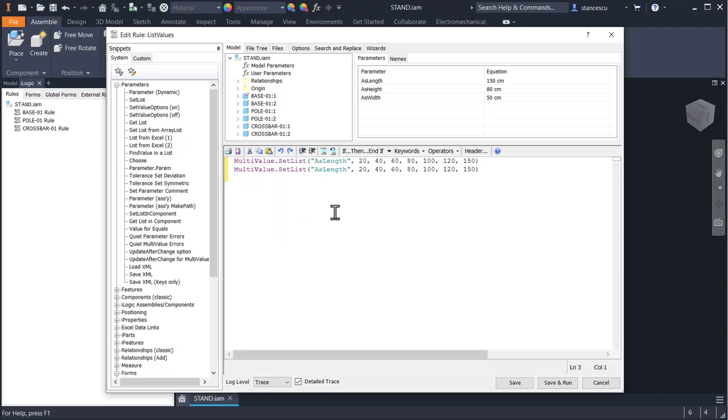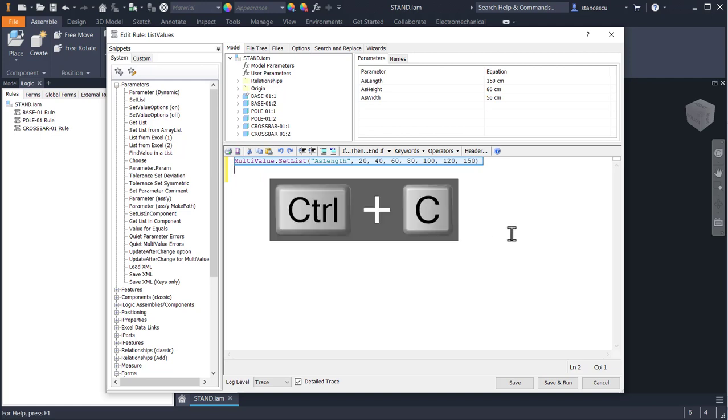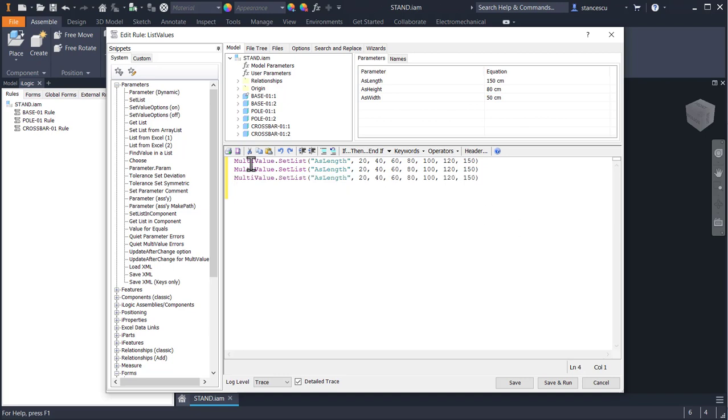And once again, we can copy this line twice, once, twice. And the next parameters are the next also here.